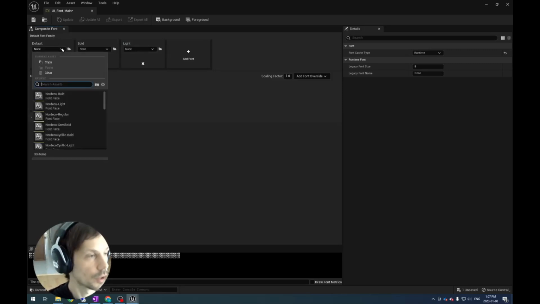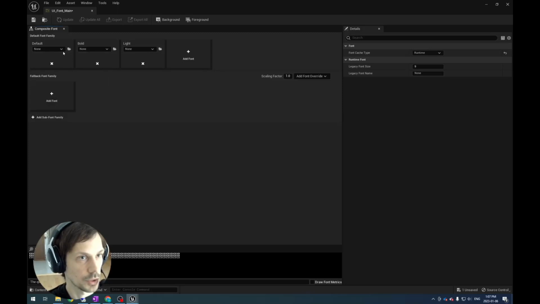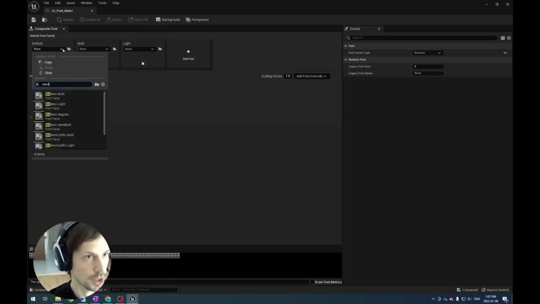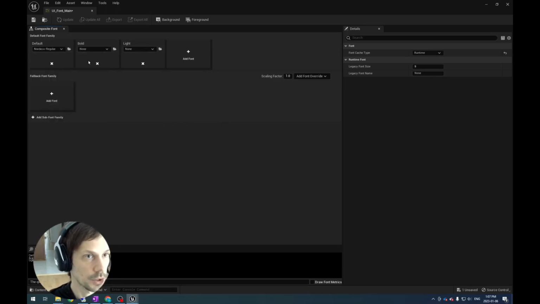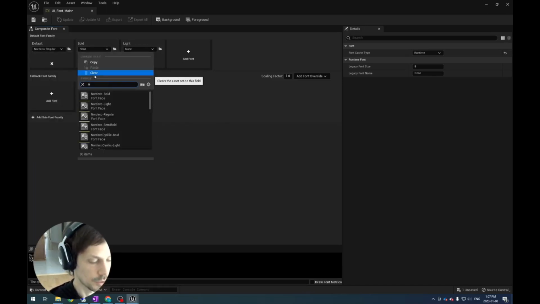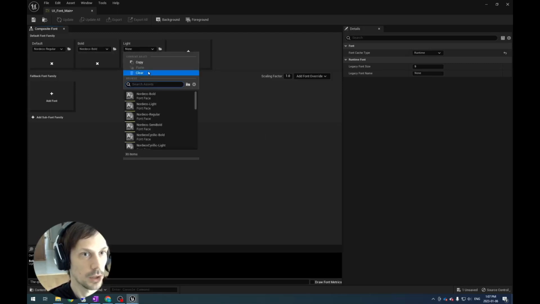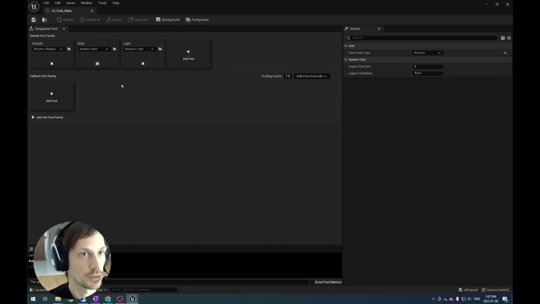So I create these three. Now I need to hook the TTF I chose for this. My font is Nord Deco, and we're just gonna use the regular Nord Deco here, Nord Deco bold for this one, and Nord Deco light for this one. Now if I save this font, I have a pretty basic font that probably doesn't support anything other than that. So we're gonna test it right away.